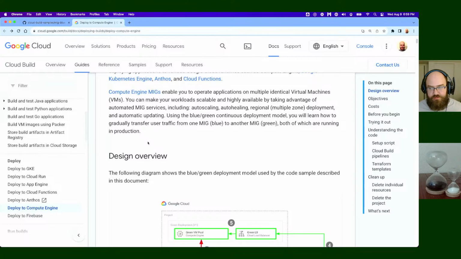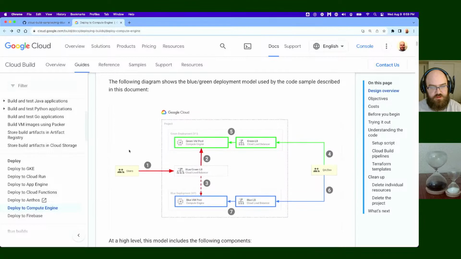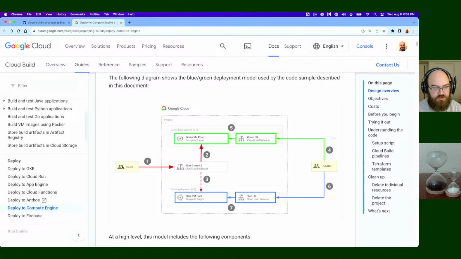Yeah, we should clarify, look at the design overview. The following diagram shows the blue-green deployment model used by the code sample described in this document. So we have users, 1, sending traffic to a blue-green load balancer called Cloud Load Balancer. And 2 seems to be that it's currently going to the green VM pool.